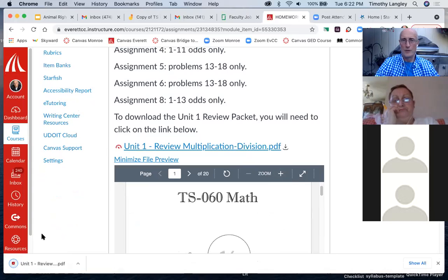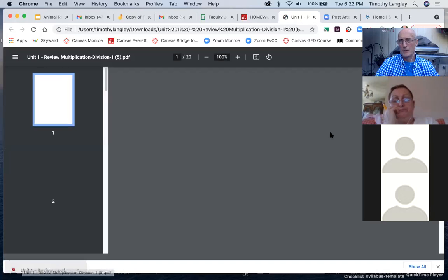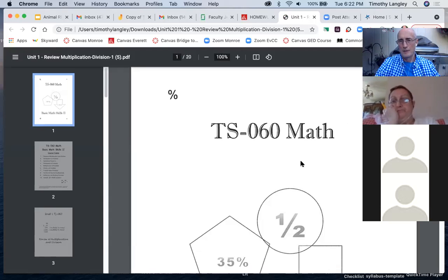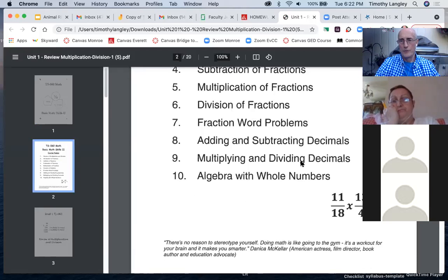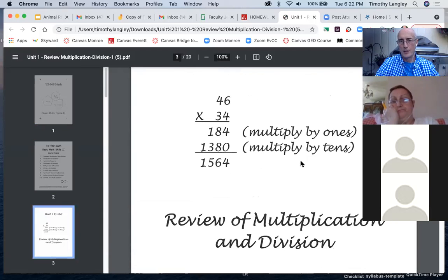It downloaded, if you can see my screen, to the bottom left of my screen here. When I open it from there now, I'm going to click on it, okay? It's bigger. You'll see right away how it's bigger on the screen, okay? Easier for me to look at. And what I'm going to do is scroll down. Usually there's some kind of a review, which is what we're going to be doing tonight in a moment, just kind of showing you the concept.